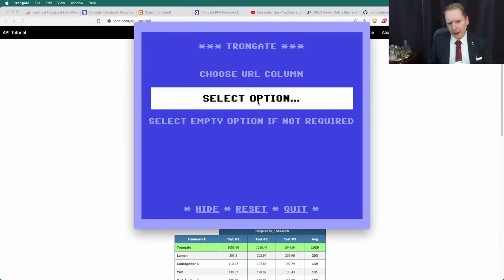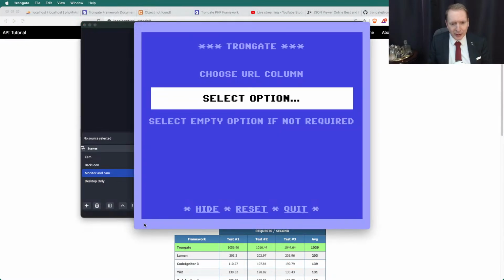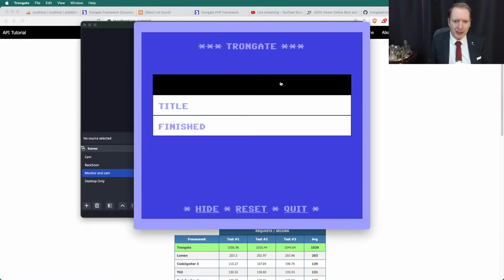Now it's asking for a URL column. We're not going to bother with that today, but just so you know, a URL column is often referred to as a slug in other content management systems. So basically the idea is that, let's say you have a task called clean the room. Well, you'd have a column in the database called URL string, I think it's URL string or URL title, and it might say clean the room, and you can add that to the URL. It's kind of useful for search engine optimization purposes, but we're not going to be doing that today, so we'll just keep this empty.